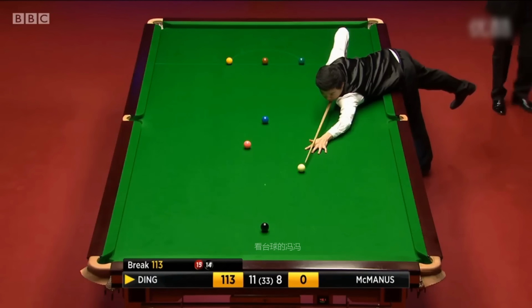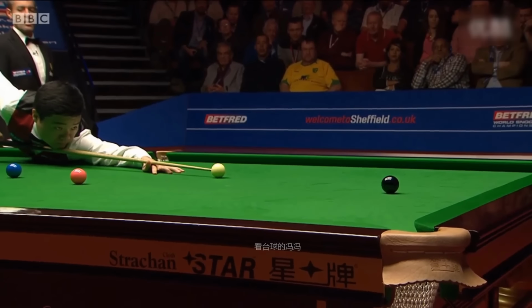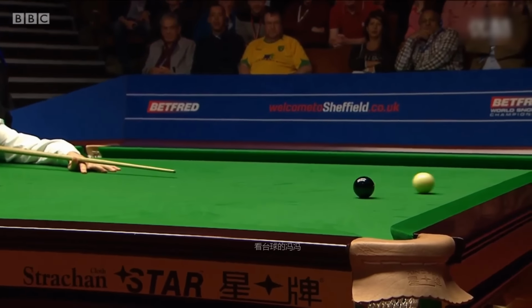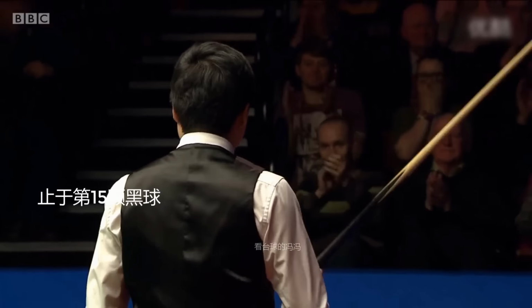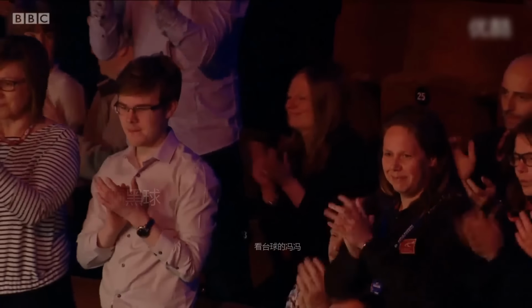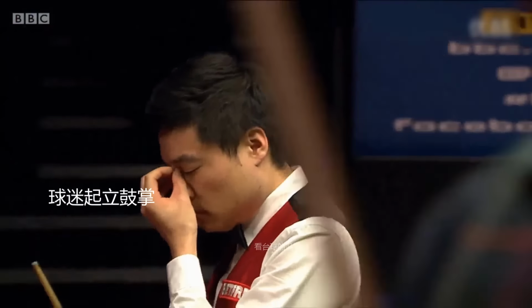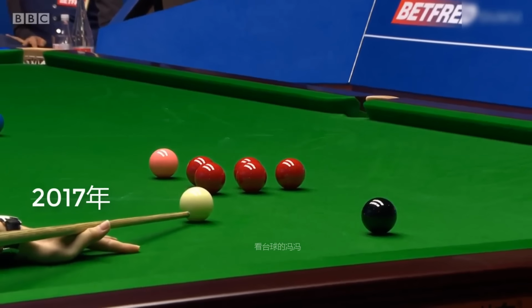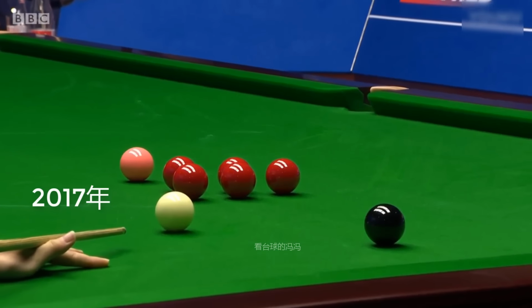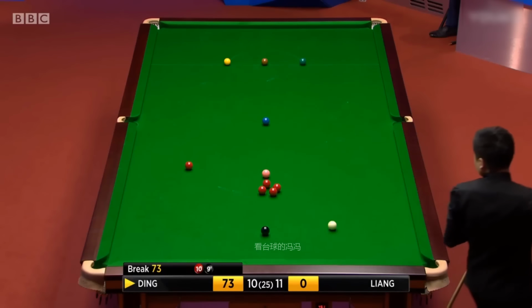There's been 10 maximums made at the Crucible. Oh, he's overcut it. He's overcut it. What a shame, but what an effort from Ding Junhui. A chance of making a maximum break. And look what it would have meant to the Chinese player. But more important, that century break. That's a frame one.